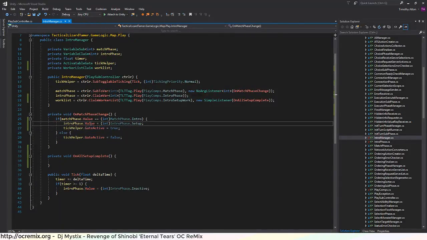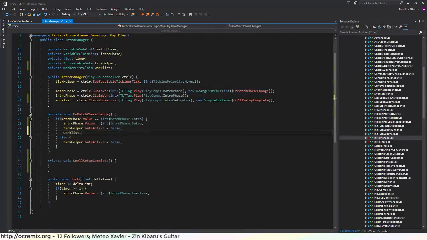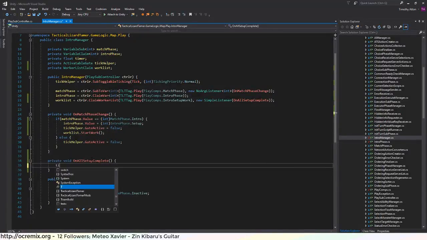It's just you can't set this value while an iteration is happening of the intro phase. And that won't happen here, so I don't actually need to do that. The work list start work. And then when everything's complete, we won't do anything, we'll just start the timer.